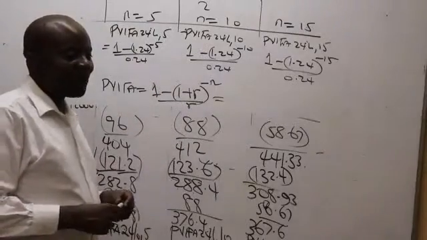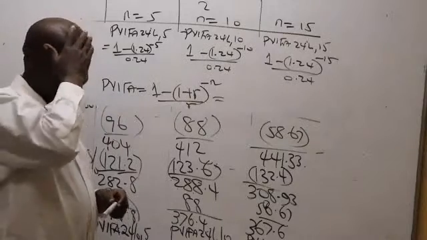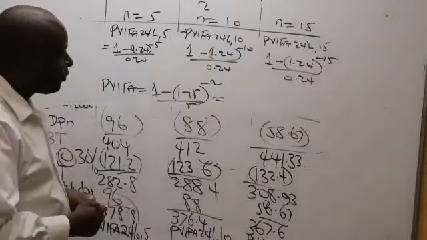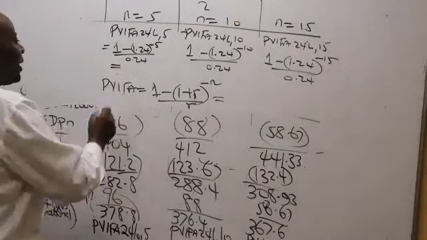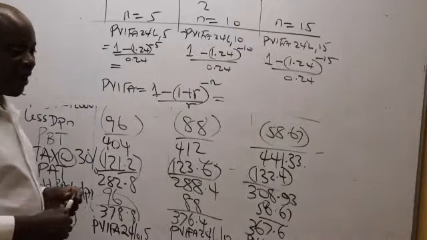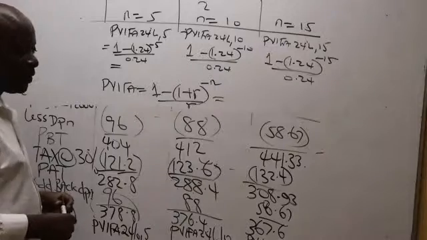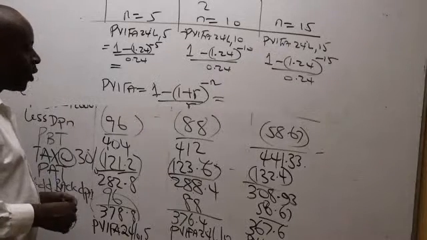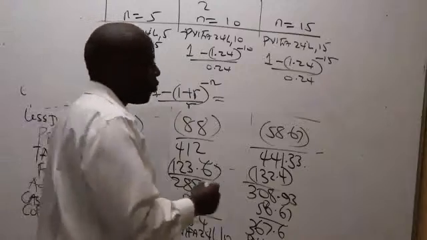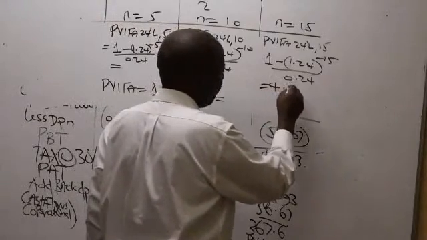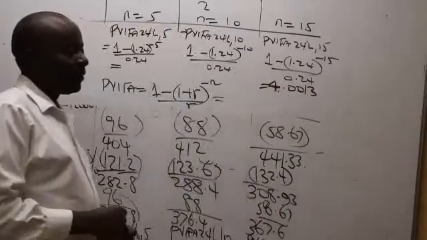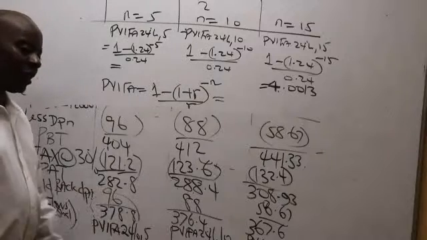So is there somebody who can give me these figures? Somebody give me the first figure of PVFA, where you take a calculator and say 1 minus 1.24. The last one somebody is telling me is 4.0013. Thank you very much for starting from there. The last one is like that.